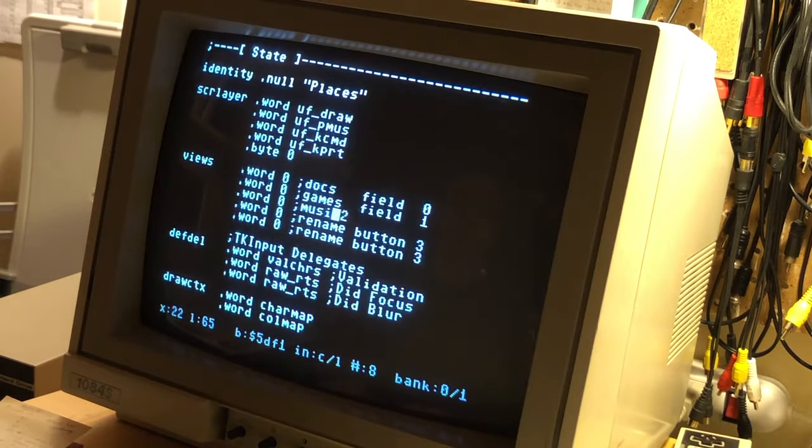This is our music field. This is our pics field. And this is our reload button.